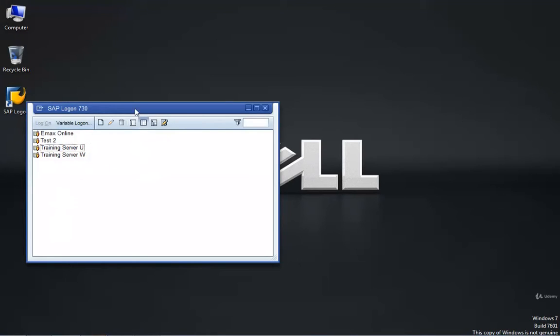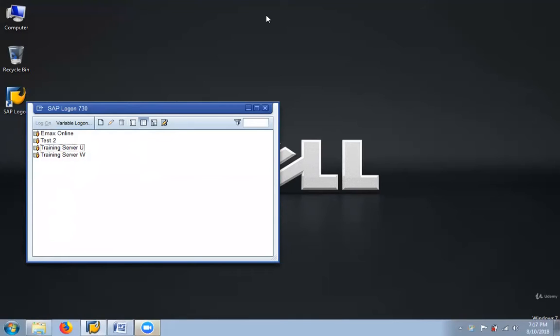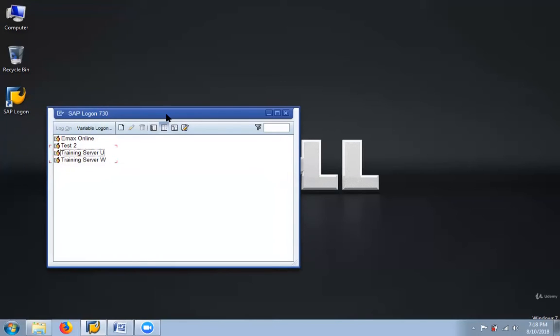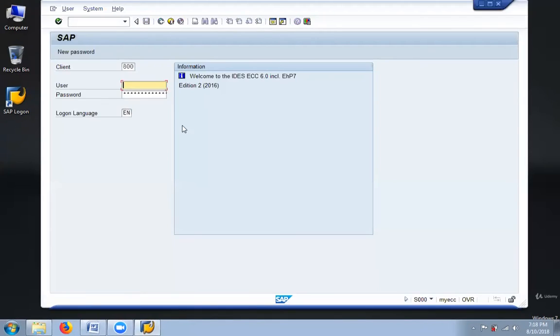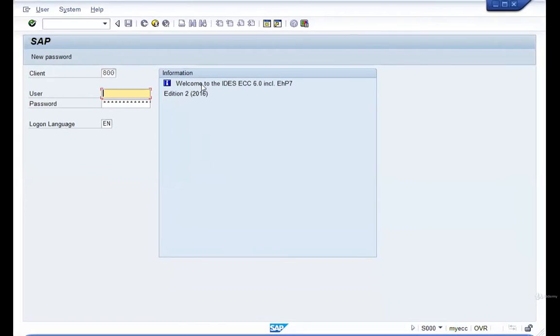Here you'll see the list of servers which the user is allowed to connect to. If you're working as a consultant, this will include the three servers we talked about yesterday in the previous session: the development server, testing server, and production server. If you're working as a user, you may not even see this screen, you'll directly get the login screen. Double-clicking on the server you're going to work on will open the initial login screen, which will look something like this.